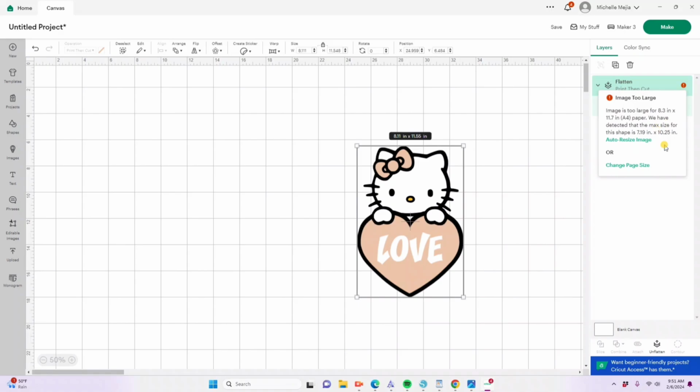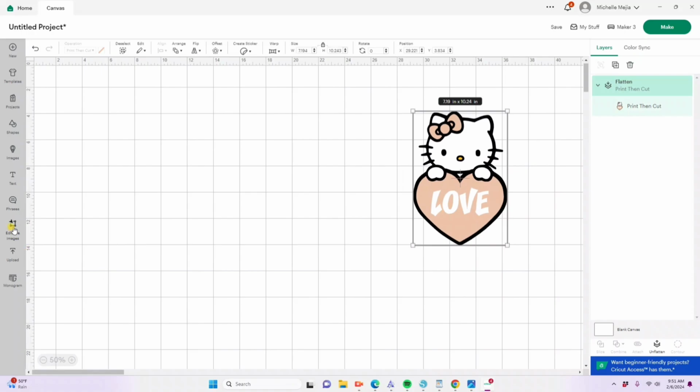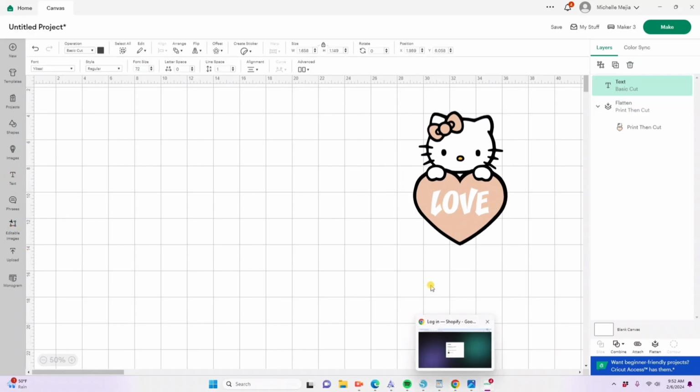So we're going to just select auto resize image, and that's gonna automatically resize the image to whatever the A4 paper size is, which is 7.194 by 10.243. Next, I'm gonna make a background that says love.